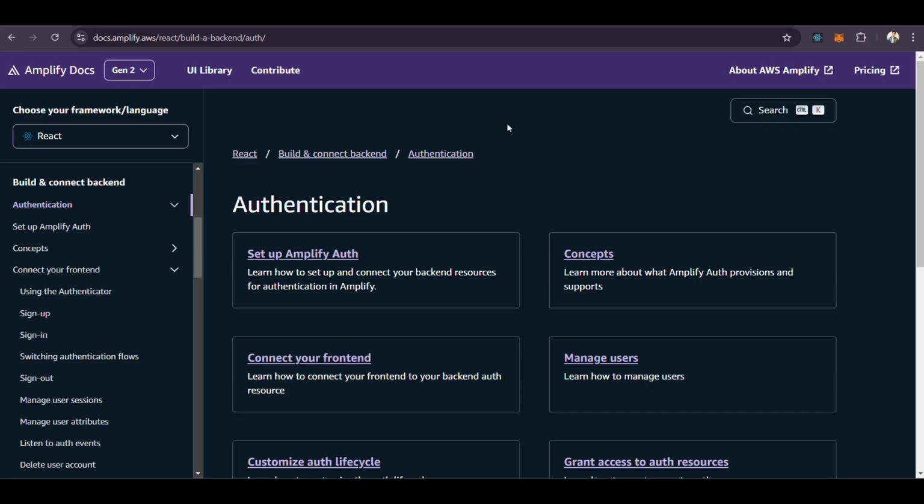In this video, we'll configure AWS Authentication using AWS Amplify Gen 2 in Next.js. We'll use the Amplify template to initialize and configure the authentication resources. And then we'll build up the front end in Next.js Server Components. Now before we begin, I assume you have the latest Node.js installed in your system and you have the AWS account connected with your computer terminal.